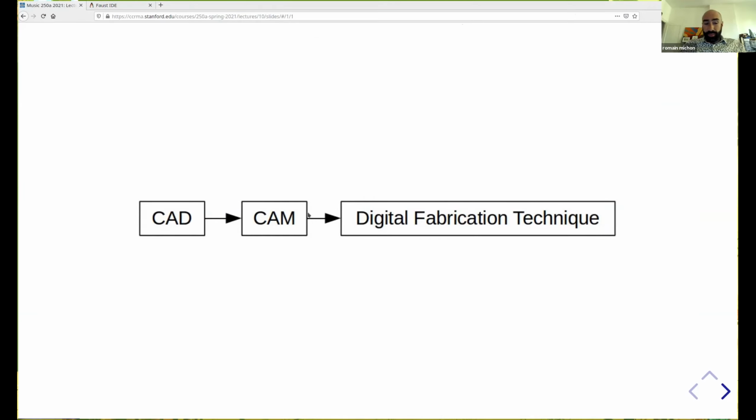And so what does a CAM software do? A CAM software takes a 3D design or 2D design, because there are CAM softwares for 2D digital fabrication techniques like laser cutters, and there are CAM softwares for 3D digital fabrication techniques. They take a design, 2D or 3D, and then they convert it into instructions that the machine you're going to use can understand.